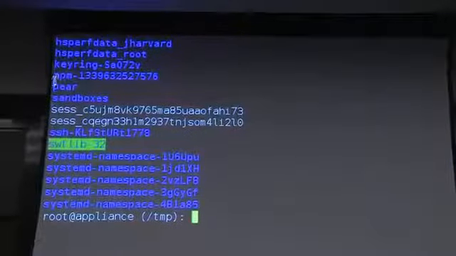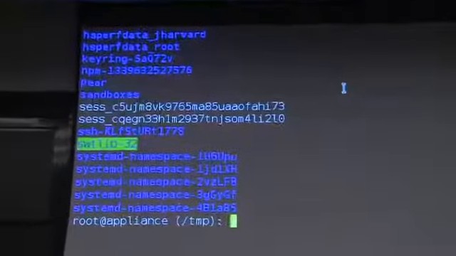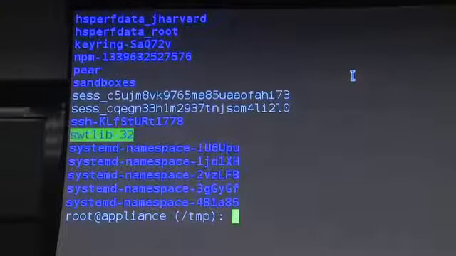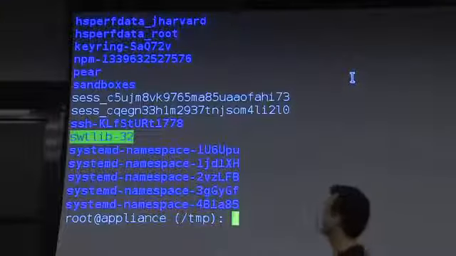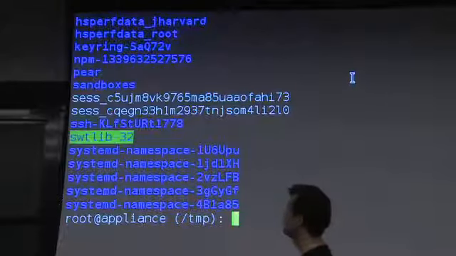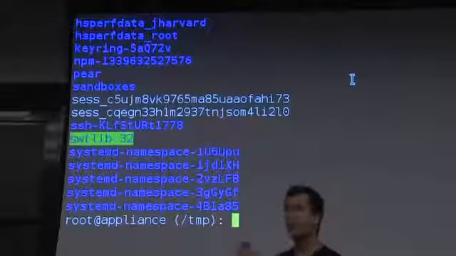Well, now think about what the server is doing. It turns out in PHP, what the server typically does is this. Let me go back to my terminal window. Let me go into a directory called temp. And notice that there are a couple of files here in white. Do any of these look familiar? Yeah, the top one. I didn't memorize the whole thing, but I remember C5UJM8, whatever. That is a simple little file called sess_ and then the PHPSESSID. It's the same exact value we saw in the browser.